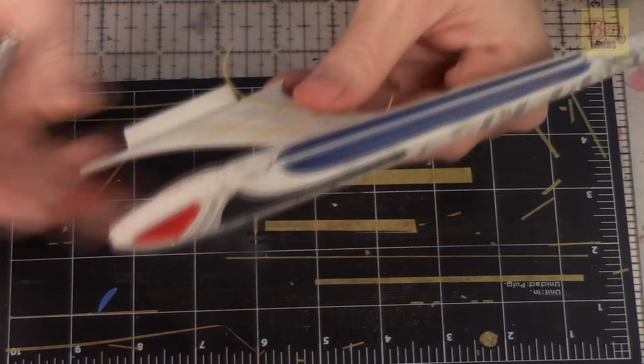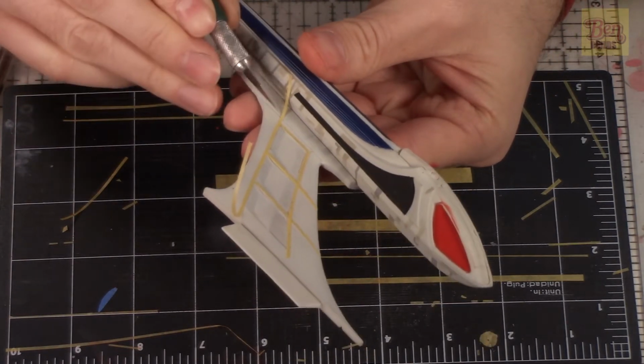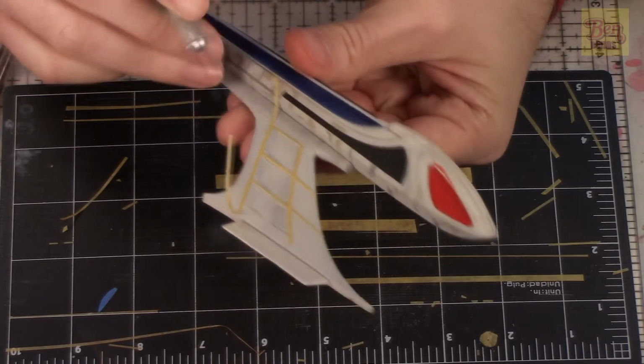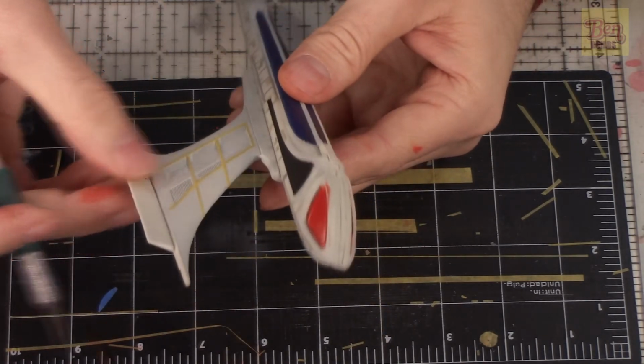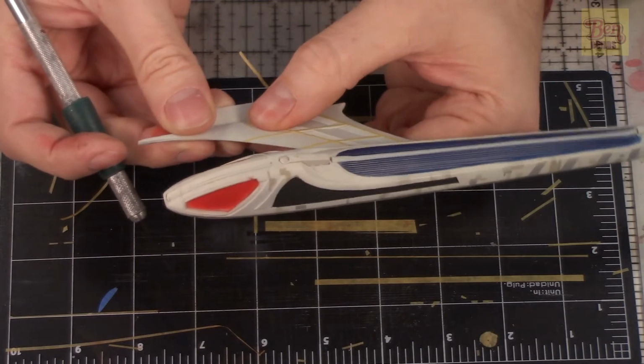Now using my hobby knife, I'm just going to slice off the excess. We don't need any more tape here. So we're going to cut right on top of this line, just like that. Perfect. And we'll cut the bottom line as well, and then we're going to start covering everything up with blue tape. That's going to be for overspray, because I've had way too much overspray on this model as it is.